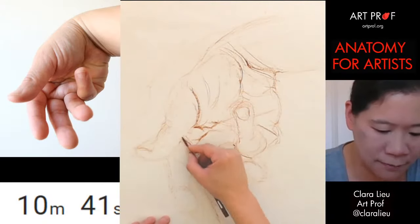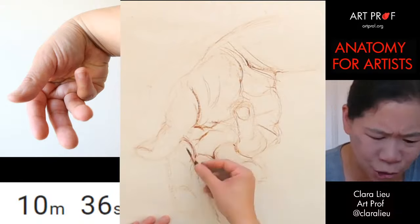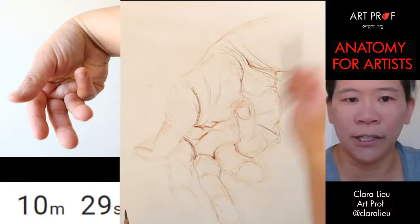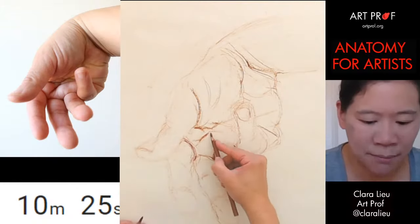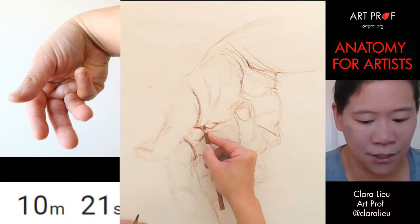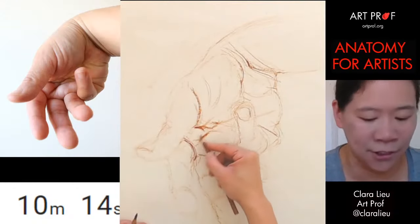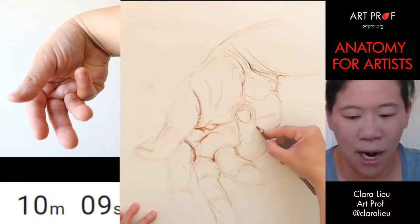Okay, so this, let's push that in. Jeez, this one is too sharp. That's actually kind of annoying. All right, you know what? I'm going to use this blunter one. It actually is helpful to have a blunt one and a sharp one, because sometimes you don't want it to be that sharp, sometimes you want it a little bit softer. And it's also fun to have different colors of colored pencils, because this one's a little bit more orange, so I can draw with it in a slightly different way, which I do like.